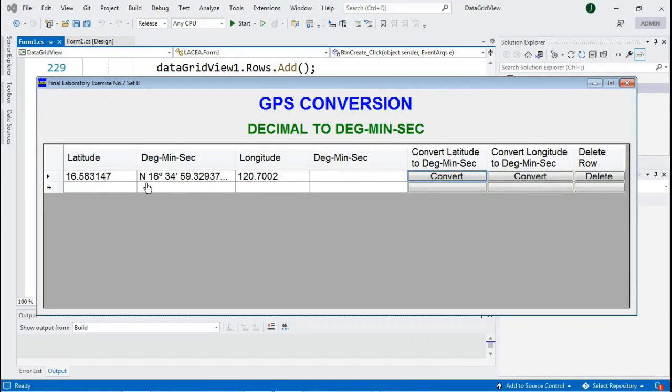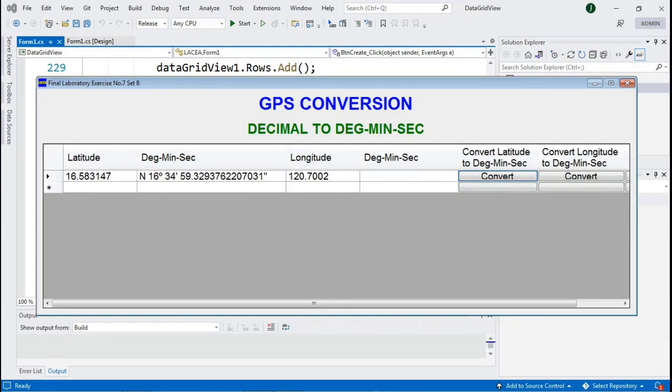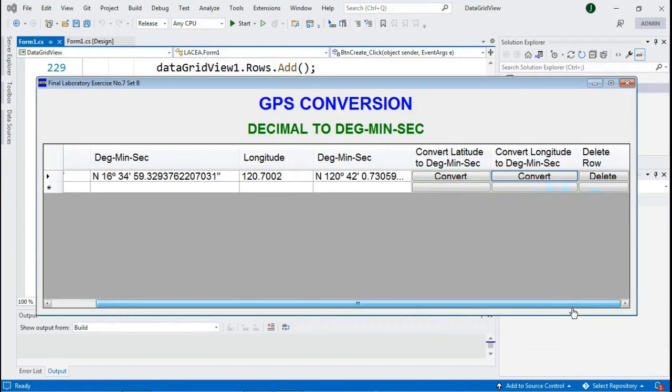The starting value is north 16 degrees 34 minutes 59.32937 seconds. If I click the convert longitude to degree, minute, second, it will display here.